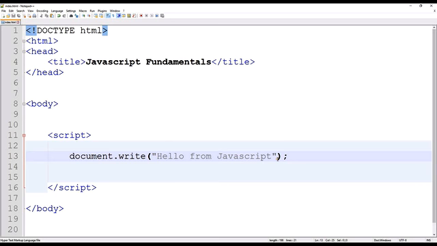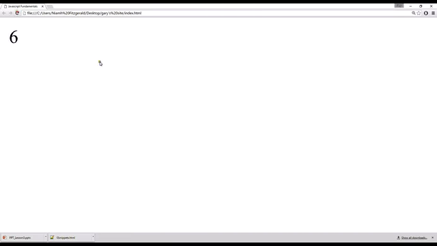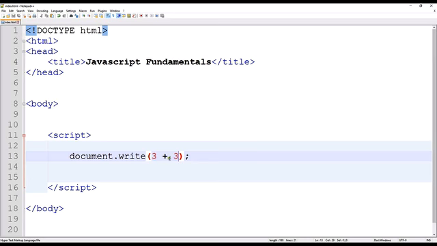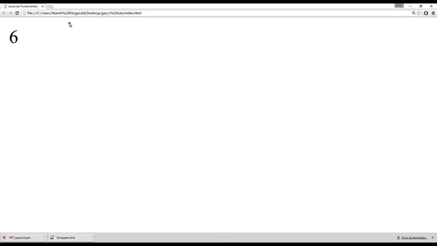So I said we can also do things right out to the page, things like calculations. So let's have a look at a couple of those. In this case, we can write things like 3 plus 3. I'll just save that and refresh my page in Google Chrome. And you can see I get 6 printed out to the page. Very easy to understand. We can do multiplication as well. We can do division and all of that kind of stuff. So I do multiplication, and you can see now in that case, I just get 9.